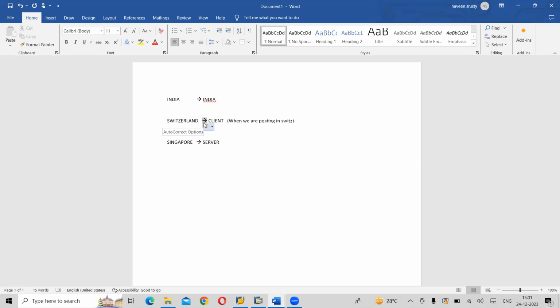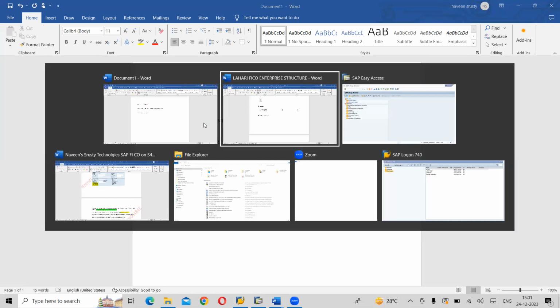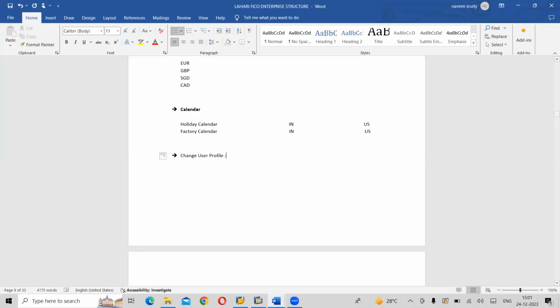Write down: change user profile, very important. In real time, we will do that. Write down the path.